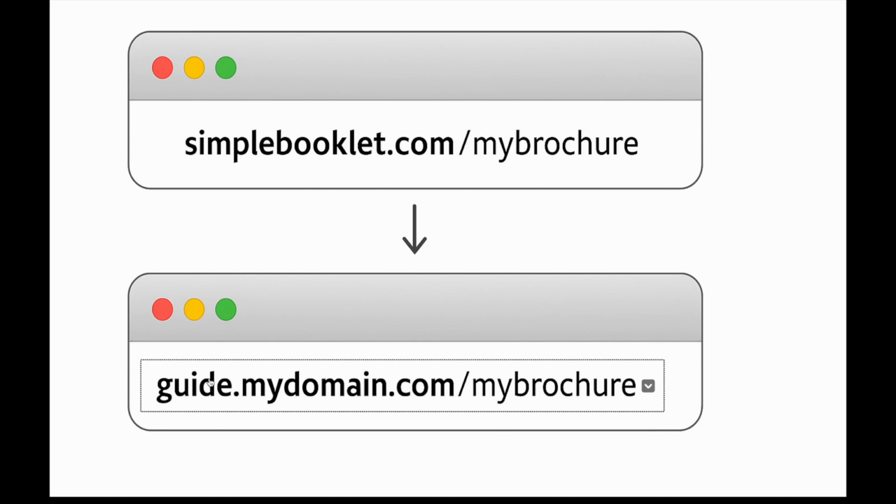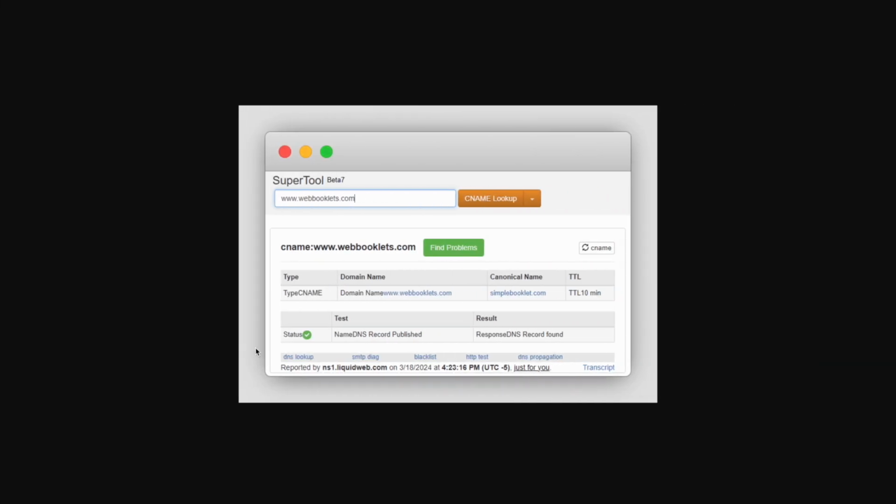Once you've done that, we're going to go ahead and verify your CNAME record. You can double check that everything's working by using the MX Toolbox CNAME checker online. So this is an example here of what that would look like. You're just going to go ahead and enter your new subdomain and look for a success message that shows your record points to simplebooklet.com.